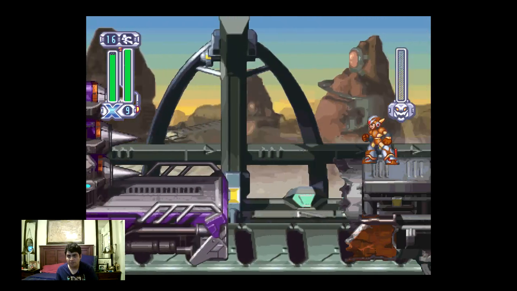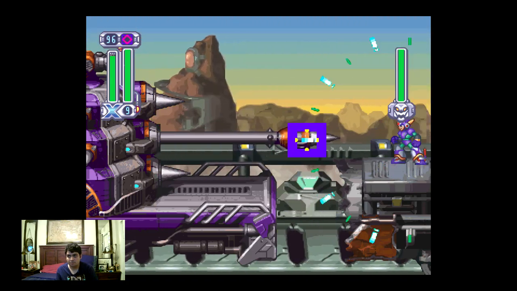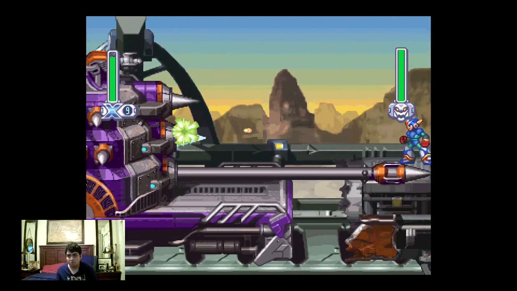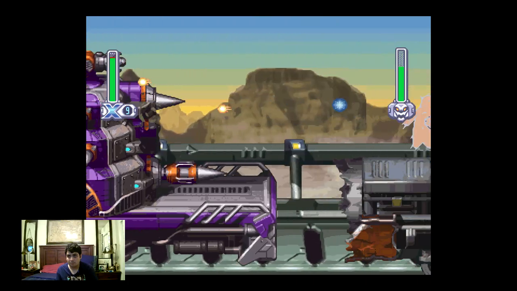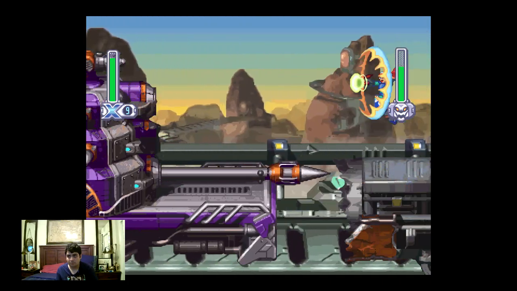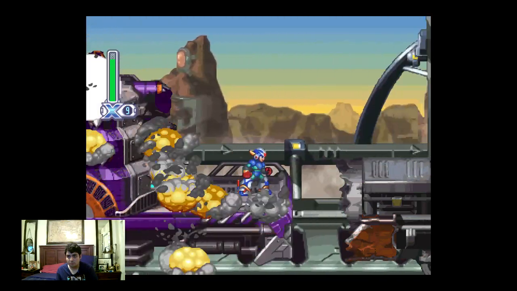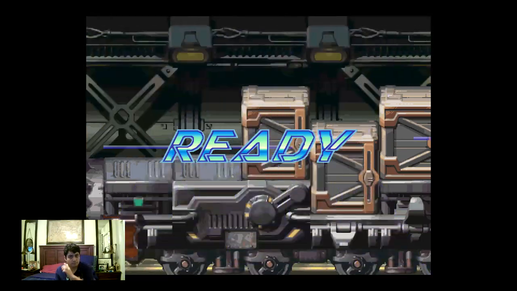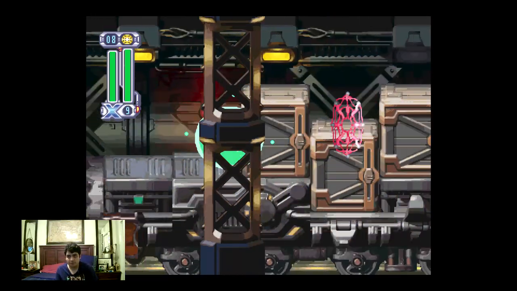Alright, now I got a mini boss. Three spikes over there, which can be annoying. Come on, gotta shoot that thing. Come on. Alright. Hope that's everything.